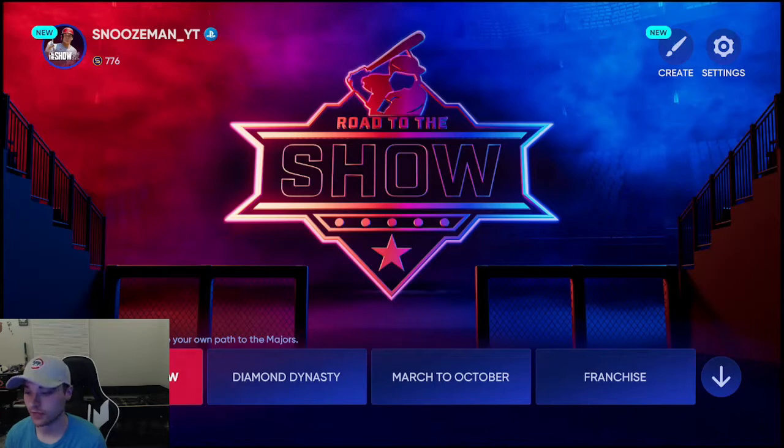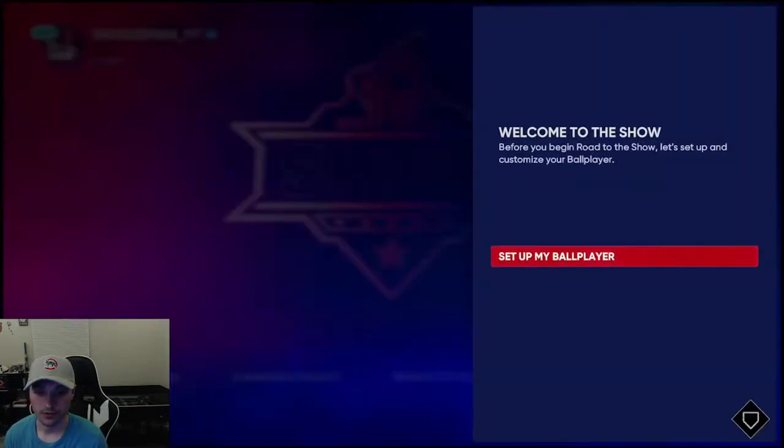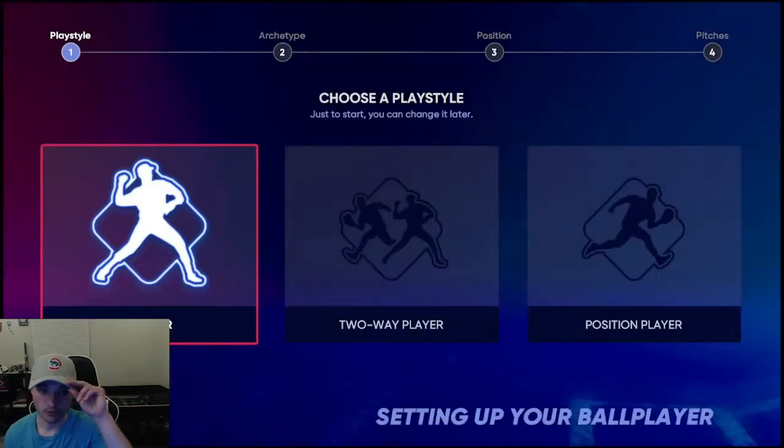All we really have to do, guys, is RTTS, start new. You can load a save file from before if you already created one, but this is a brand new game, so we will start new, and then we can set up my ball player. Before you begin Road to the Show, you will have to set this up.